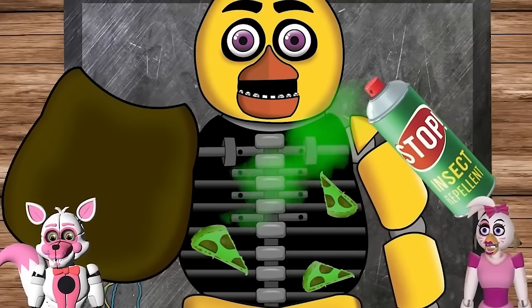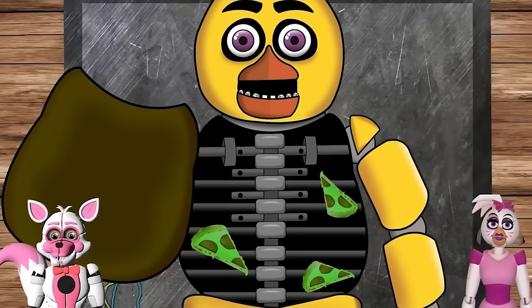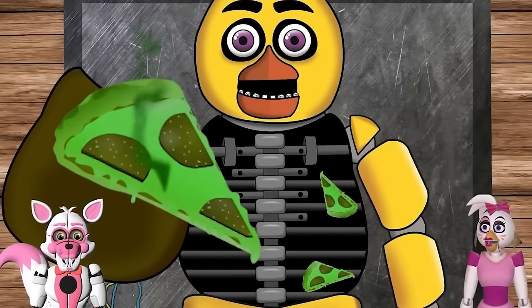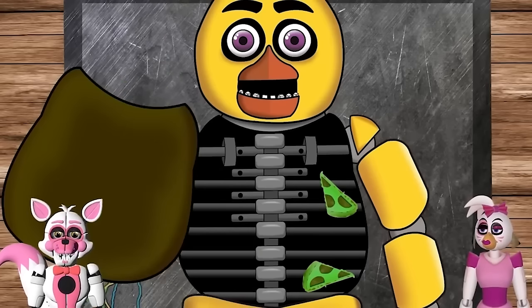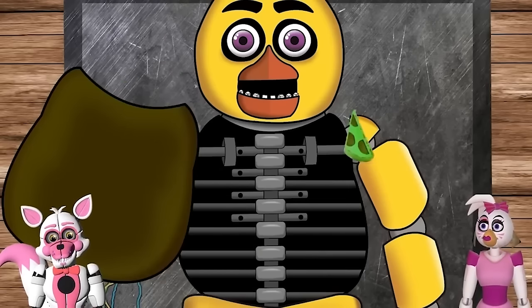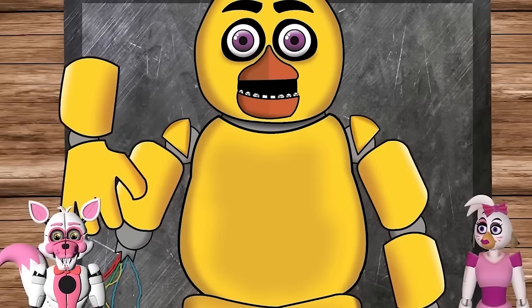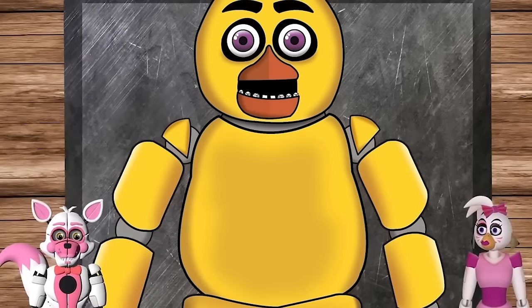Insect repellent. Alright, that'll come in handy. Hey, I'm surprised her insides aren't rusted too with all the nasty stuff in there. Ew! Wait, why are you eating? You still eat it! Yeah, but that's bright green. I wouldn't eat radioactive pizza. Maybe you will. Maybe you get radioactive powers.